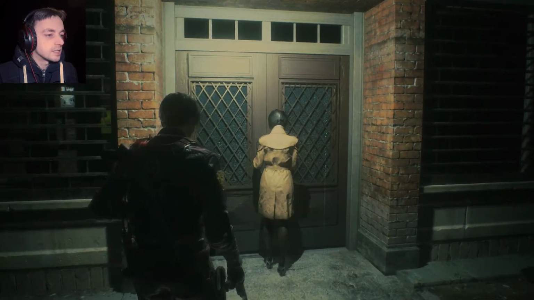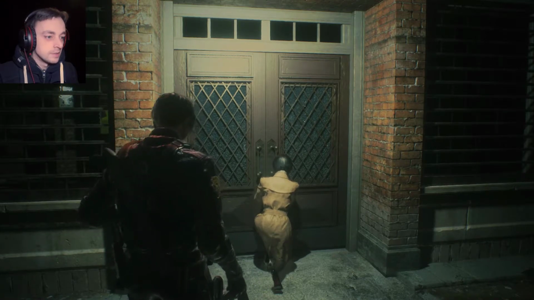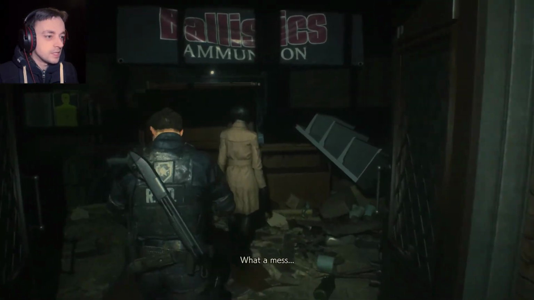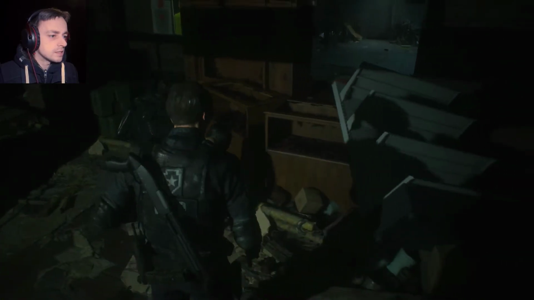I'm sure she knows how to get into it. She looks like the sort of person who would be capable of getting into that gun shop. Yes, here she goes. With all of the neat tricks. Well done. Kind of makes you want to buy a really, really, really safe lock. Get the torch out, Leon. What's she staring at?